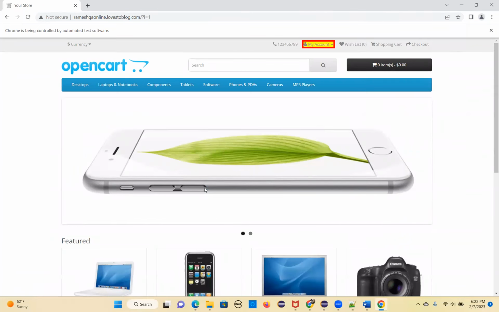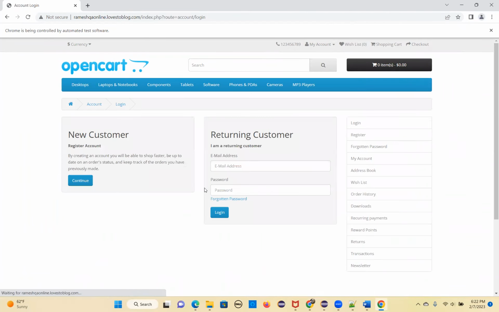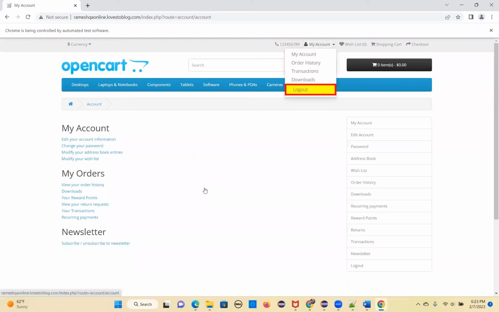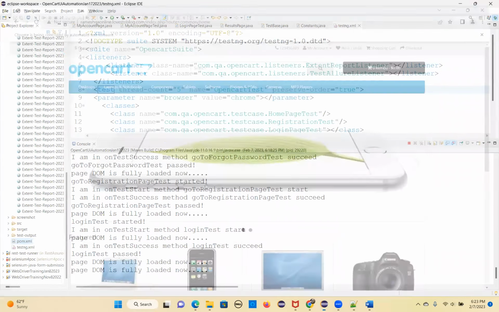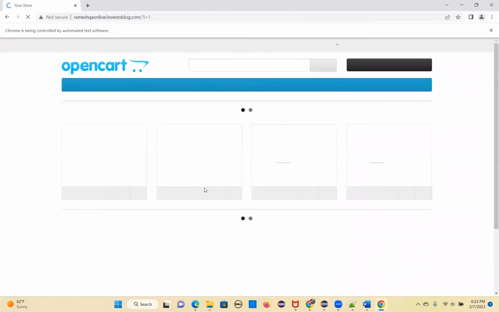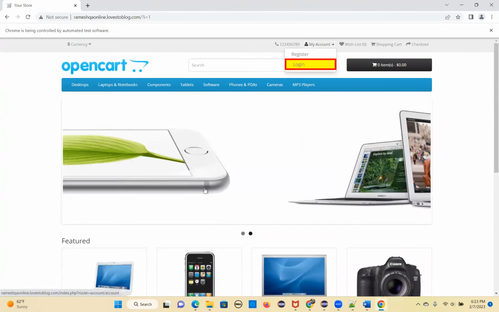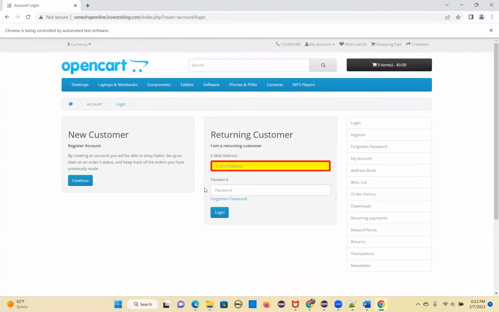So this is the run. So login is going on now. Login test case. To my account.